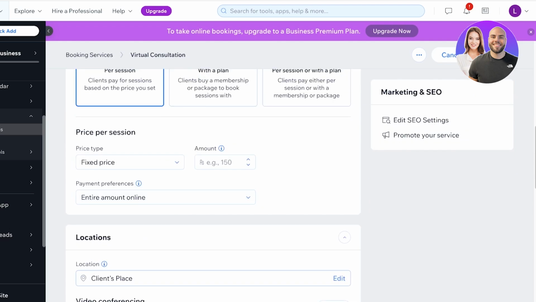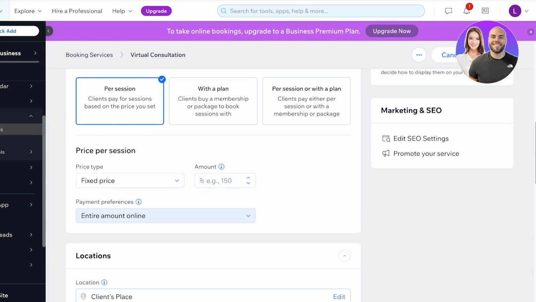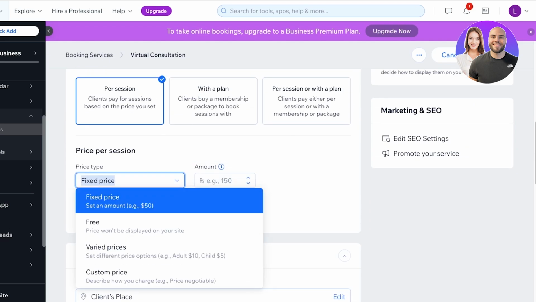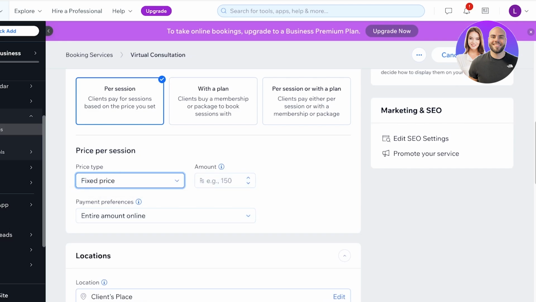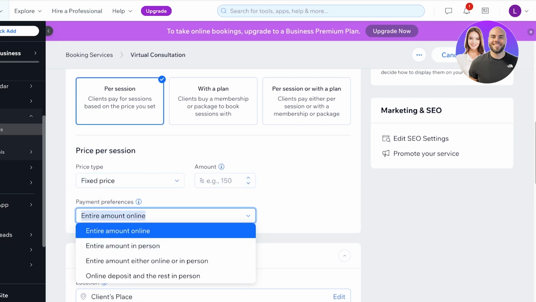So let's say they will be paying per session and I can add the amount. Let's say it's fixed price, we can add the price. If it's varied prices, we can add those custom prices as well as free. However, if you add a fixed price, you can also add the payment preference, and your payment preference could be online deposits and the rest in person, entire amount online, entire amount in person, as well as either or.